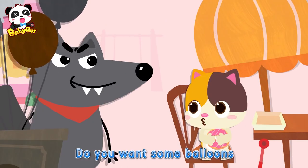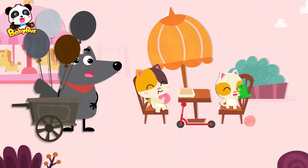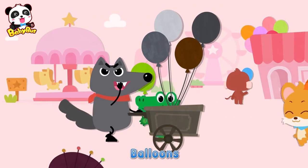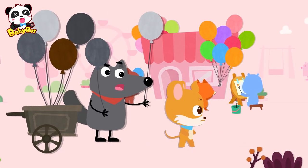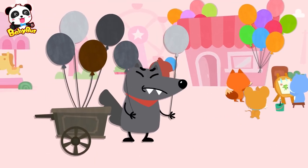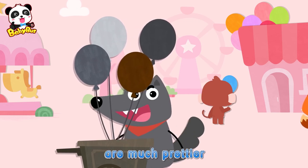Some balloons? Those are not very pretty. I only like pink. No, no! Balloons! Balloons! Hey, kid, do you want some balloons? No, thanks. I'm gonna buy the colorful balloons over there. Colorful balloons are not pretty! Black, gray, and brown are much prettier.